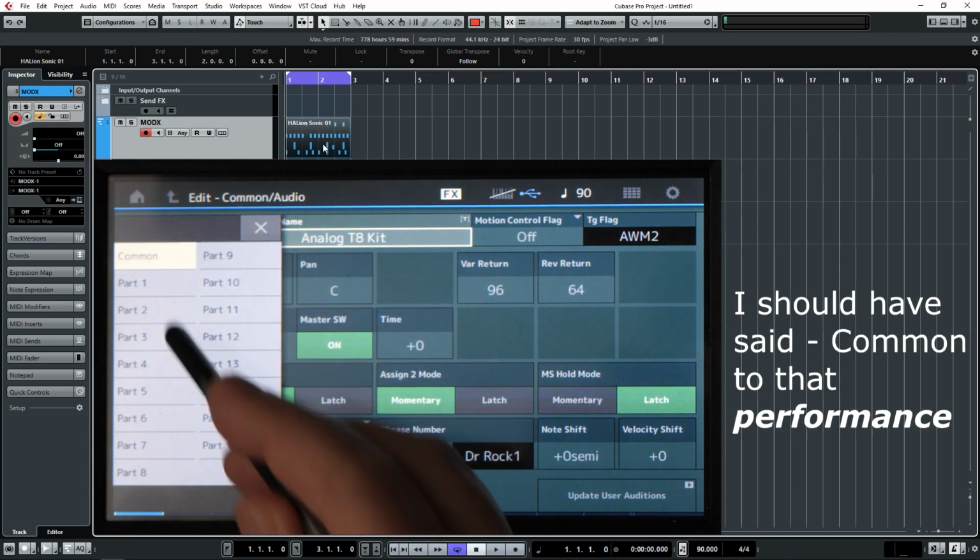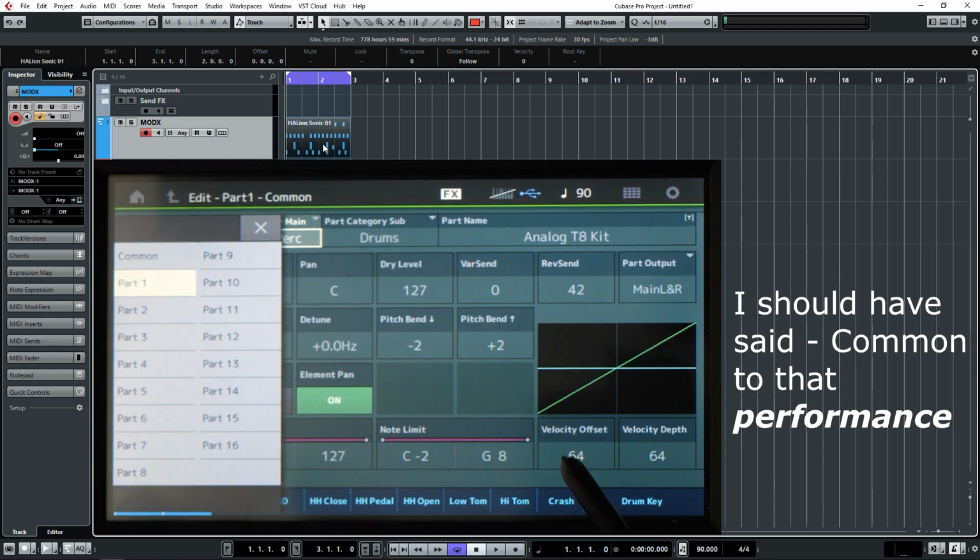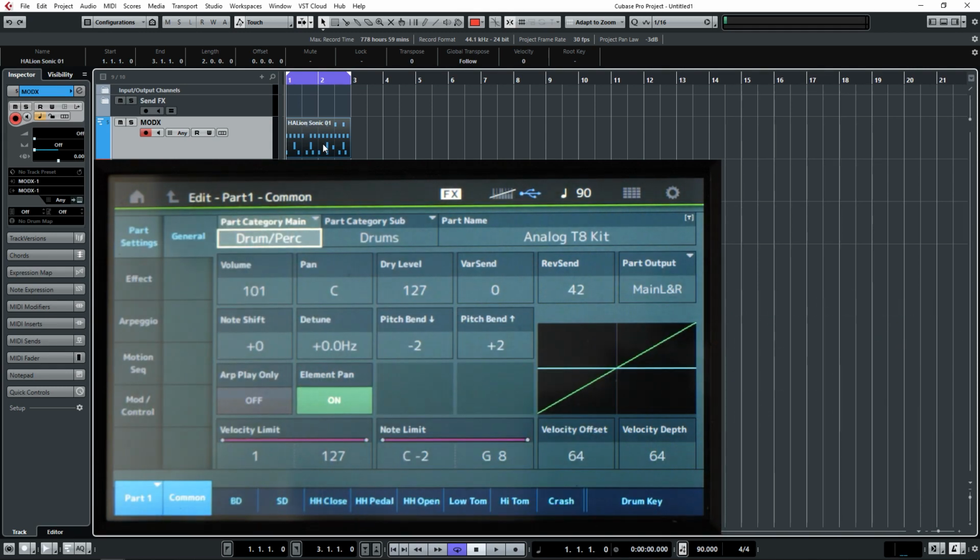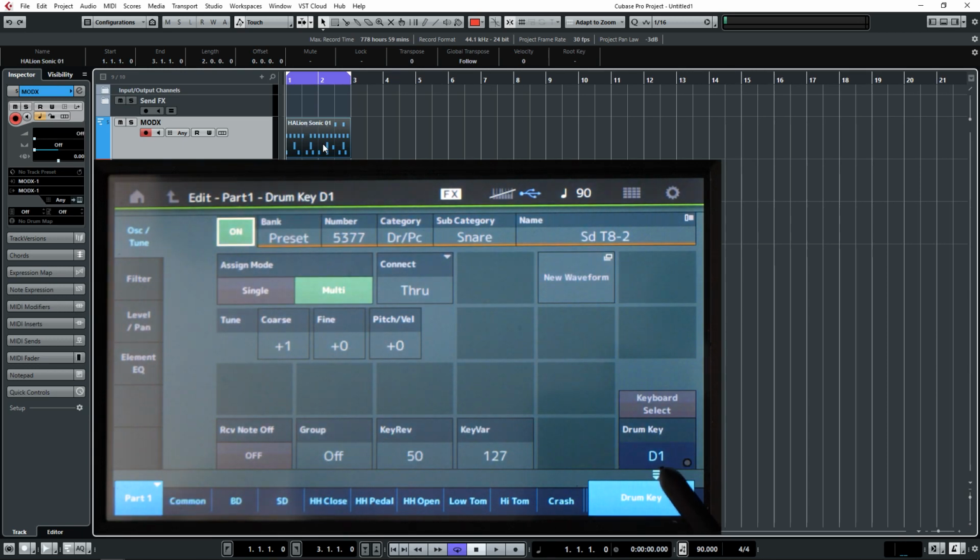If you tap those and select part 1 and close it, you'll see that if we select the snare drum, it's assigned to key D1, and if I play back that pattern, every time the snare hit occurs, you'll see that little LED in the bottom right hand corner illuminate. Same if we select the kick drum, bass drum, every time a C is hit, the little LED will illuminate.